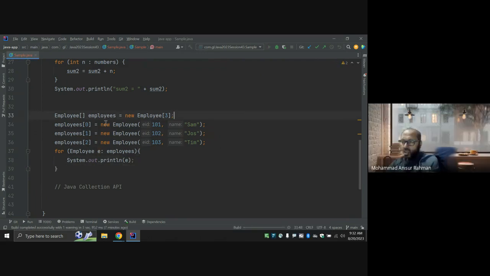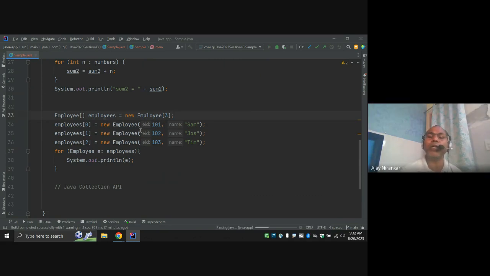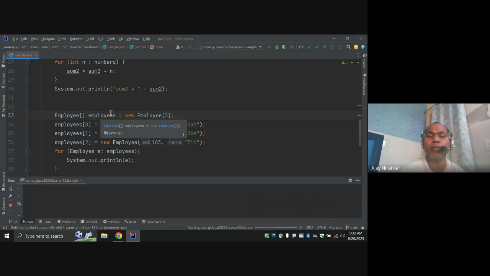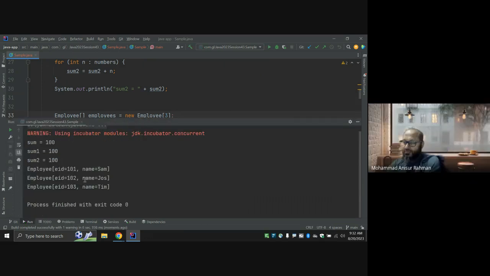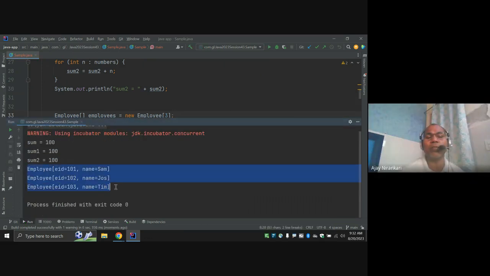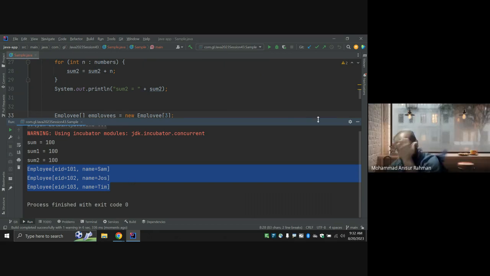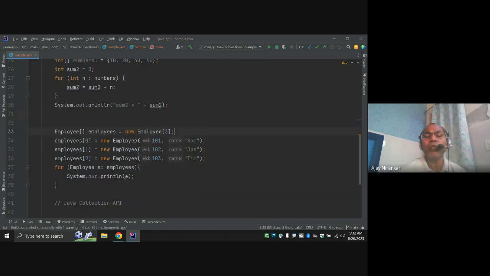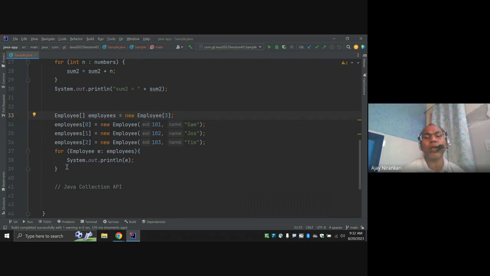This array data structure is fit for every kind of data type, might be integer, float, or double. Notice we have created this to hold three employee objects, and we are doing this manually. Let's say I want to add one more employee. This is very hard for us. There is no option here to add one more.